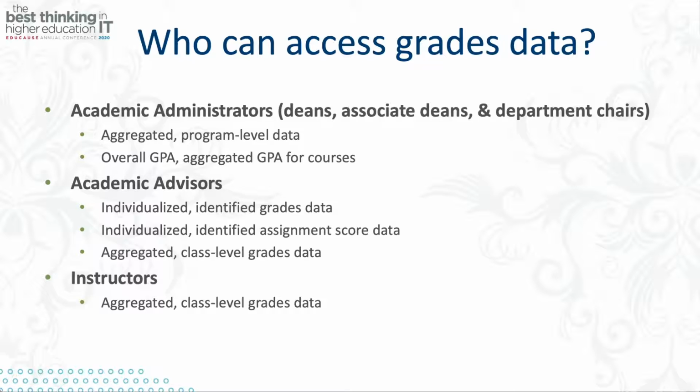And instructors can view their own grades, obviously, but they can also run several reports and view aggregated class level grades data. So academic administrators, advisors, and instructors. And our goal is to be as broad as possible while still respecting student rights, LEI, legitimate educational interest, FERPA, all that. But one thing that is important to note is that instructors can look up class level grades data in an aggregate form for any class at UCI, not just classes that they taught or that are within their specific department, program, or discipline.